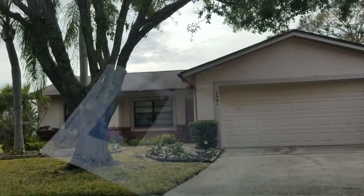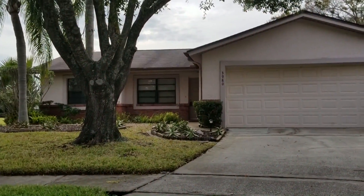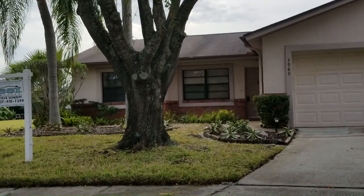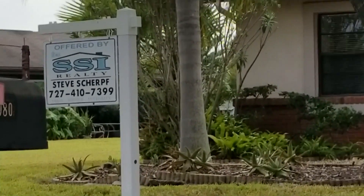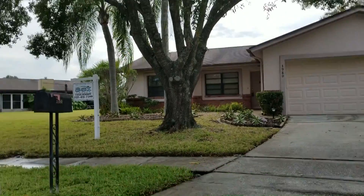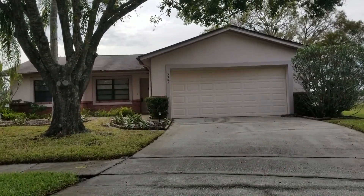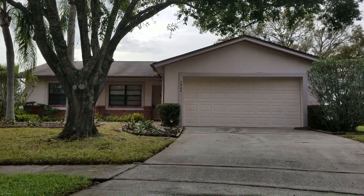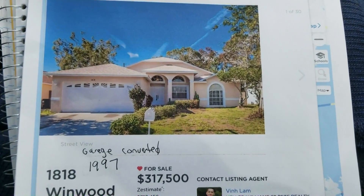There's the house — let me roll down the windows so you can get a better look. It definitely needs a new roof, but it's very nice. It's at the very end — it's a cul-de-sac. You can find your own realtor if you want. It has an older tree, just a perfect size house in a nice neighborhood. Just remember you're probably going to have to put a roof on it, but other than that I'm not sure what else it needs.